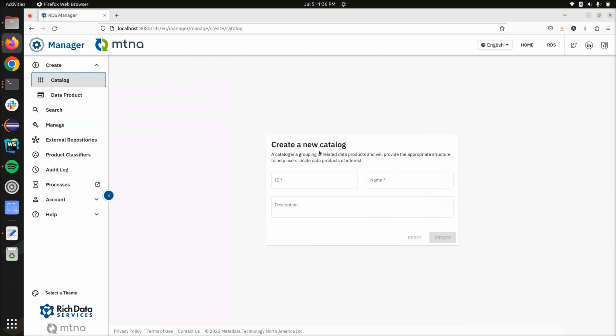For the catalogs, we really just need to fill out this simple form, and that will be real quick. So I'm going to give it an ID, and this should be a name that's more programmatic in nature, if you want to call it that. No white spaces or special characters or things like that, just underscores for spaces, or however you want to format the space yourself. Just no white spaces. And then I can give the actual human readable name here.